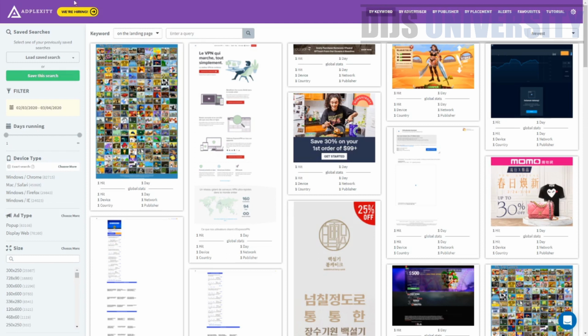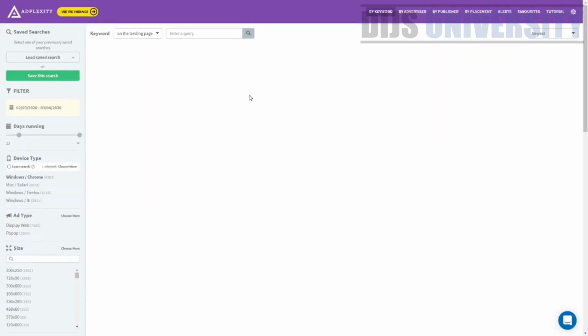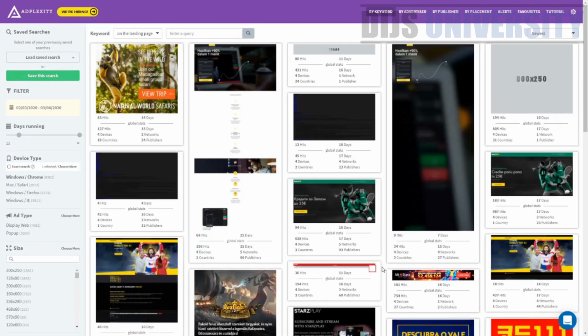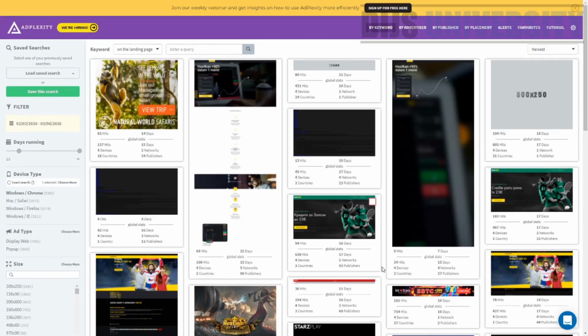So what you did was you have filtered 10 days, 15 days, you have filtered Google Chrome and all this kind of stuff, and you have found a very beautiful search result which you really wanted, and you have also found a winning campaign over there. But now suddenly this window disappeared. Let's say that your child accidentally closed this window, for example, or your electricity went off, the whole desktop gone off and all this kind of stuff.